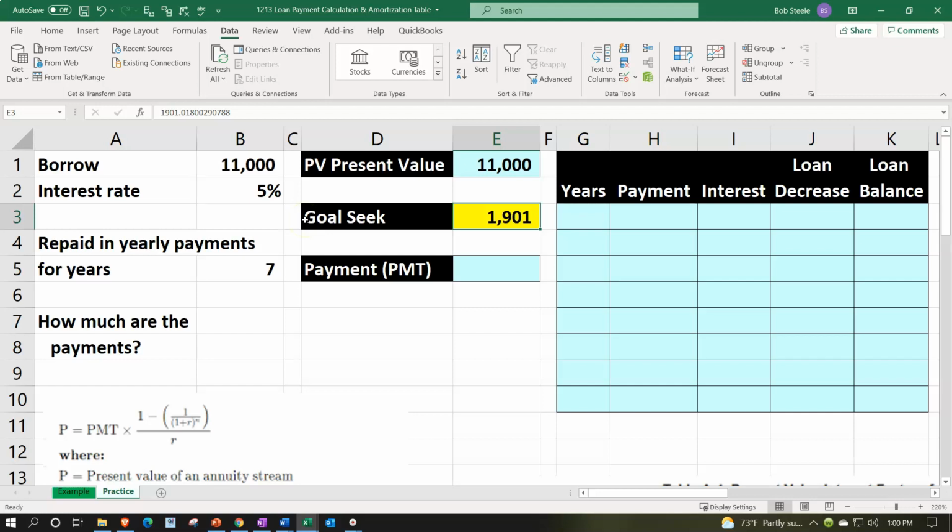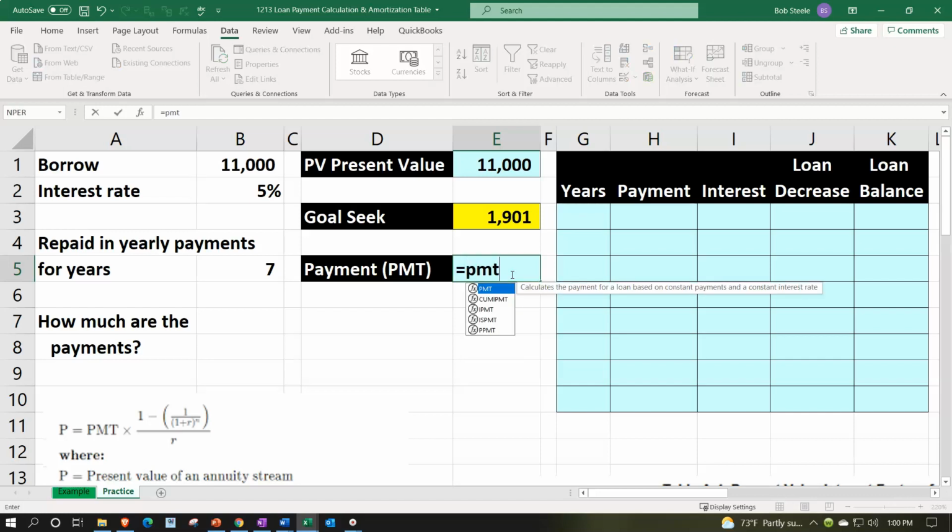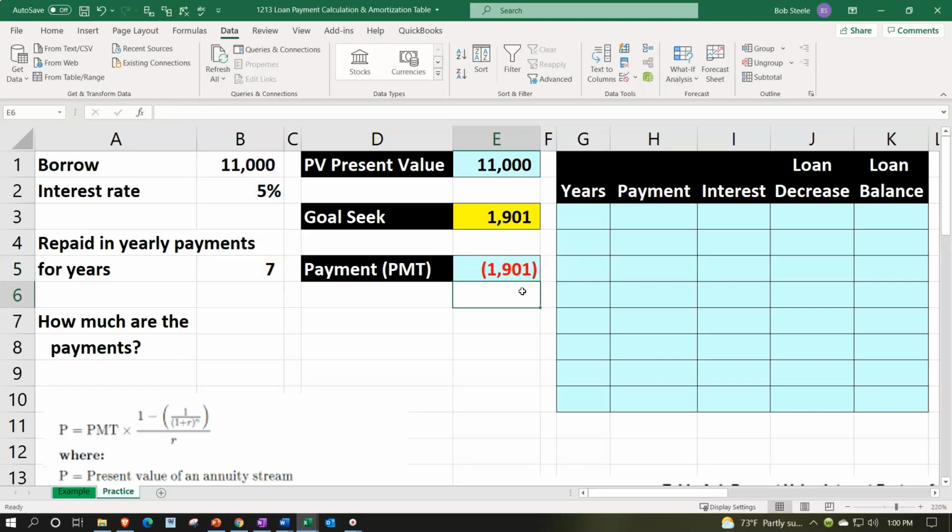Now, we could also think about that and say, okay, I can get there more quickly with just a payment calculation down here. Let's use the trusty payment calculation. This is equal to the PMT, payment, shift 9. The rate is going to be over here at the 11%, comma. Number of periods is going to be the 7 periods, and then comma, the present value, that's our starting point. That's going to be our loan amount. That's the money we're getting now, and enter. And there we have it, the 1,901.